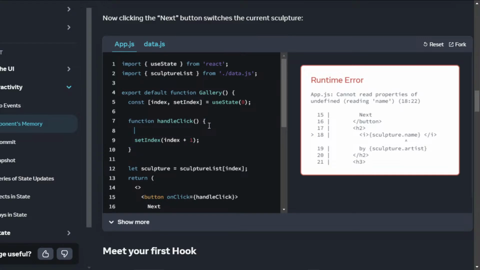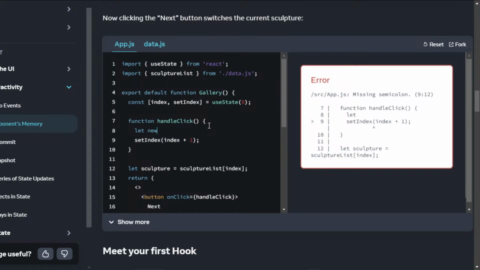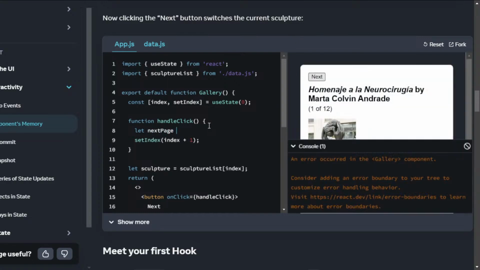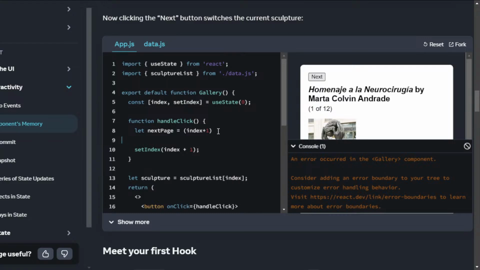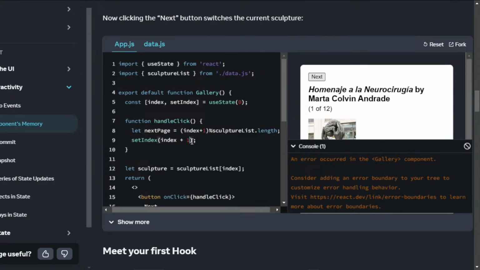To handle that out of bound scenario, let next page equal index +1 inside the boundary of sculpture dot length, and I'm going to call the next page.